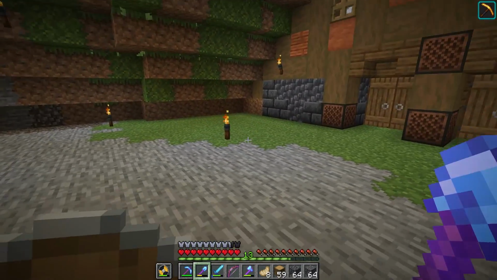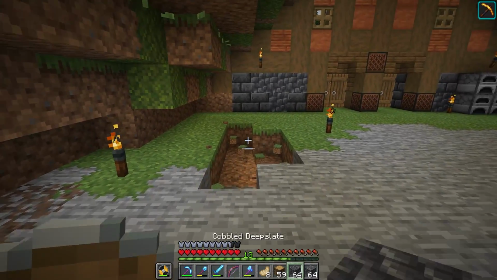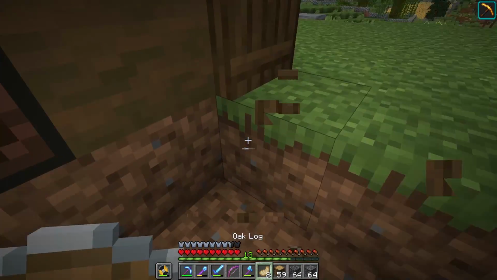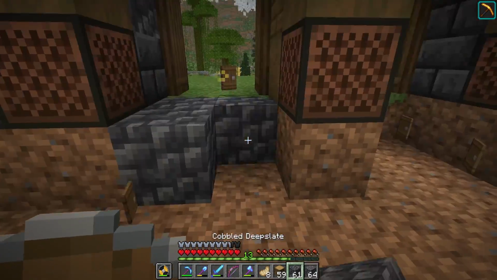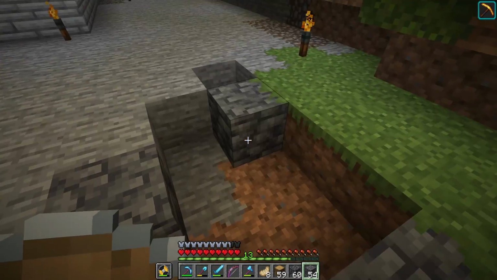Next thing we're gonna do, we are gonna swap out the floor, the entire floor, with a mix of cobbled deep slate and regular deep slate. Can you tell my favorite block is deep slate? Man, I am probably using deep slate just a little bit too much in these builds, but like I said, I can't get enough of it right now. I love it. But yeah, we're just gonna go ahead and randomly mix in all of these blocks together.